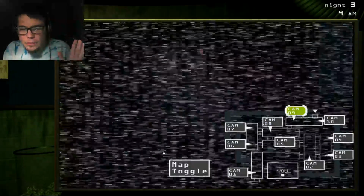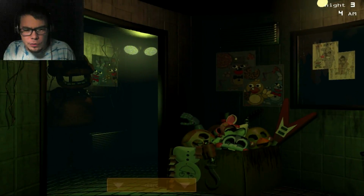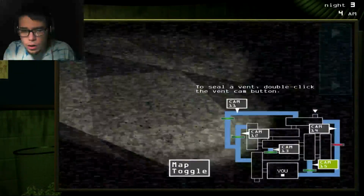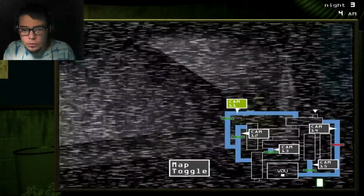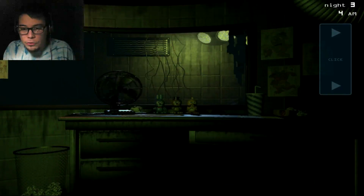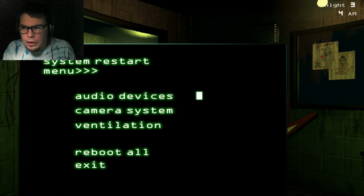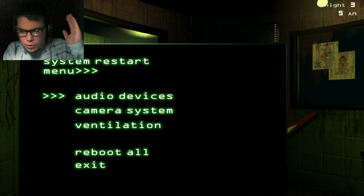Sorry, now that I see him in the vents, I'm completely rethinking everything. That was the one thing I really didn't have a true explanation for in my quest to figure out what the heck's going on. Oh, no, I hear you in the vents. Vents. And just seal this. Okay, I can't tell if that was good or not. Where'd he go? Audio error. Fix that. Because that's important, apparently. Whenever something's broken, I gotta go fix it, or else something happens, or else there would not be any real reason for this.